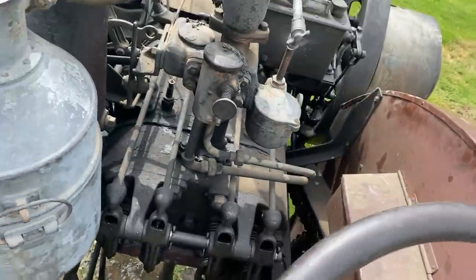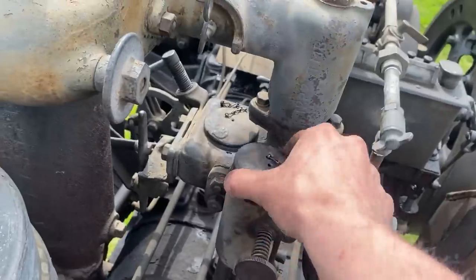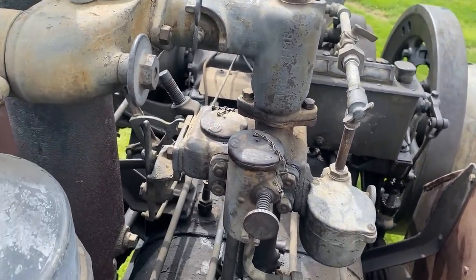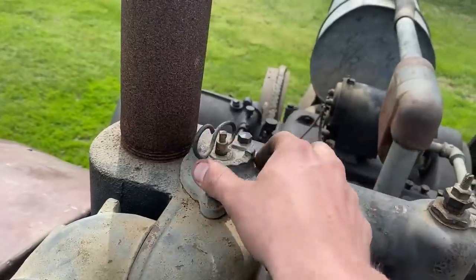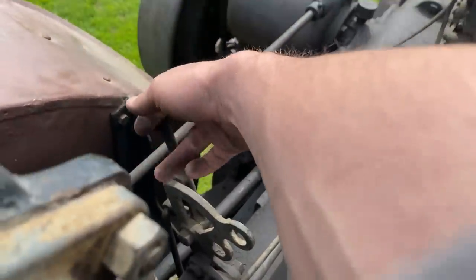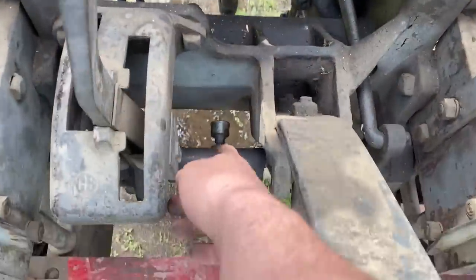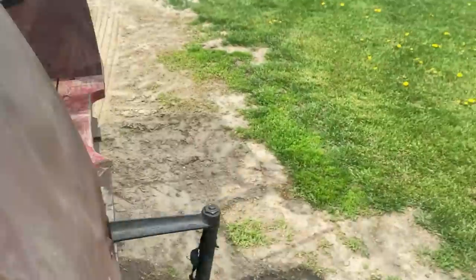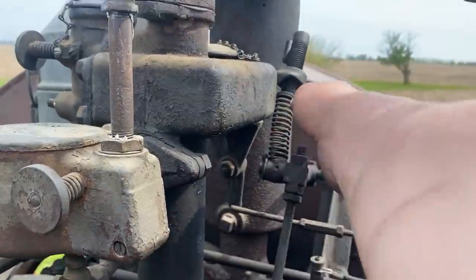Obviously the steering wheel right here. Controls up here: we have a choke right there. This is your ignition timing — you set that somewhere right in the middle. This is your mixer. This is a 1920 tractor, so we have a mixer instead of a carburetor. If you have a 1921 or later, you'll have a carburetor here so that'll look different. This is a temperature mixing valve — if you're running kerosene, you're going to want that on hot. And you go down here: this is your compression relief valve; in this case this is open, and that's closed. You have a hand crank for your oiler right here. There's another grease cup right down here for your gear shift levers. At the back wheel we have one final grease cup. Right up here at the base of the mixer is your throttle — you have two there — and this is your throttle control right up there.